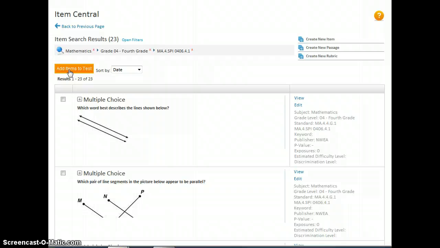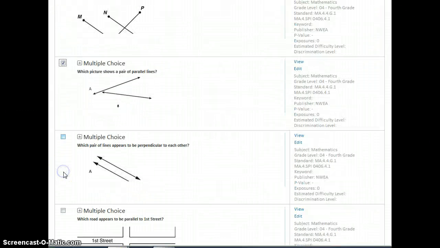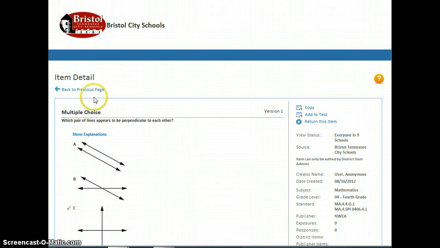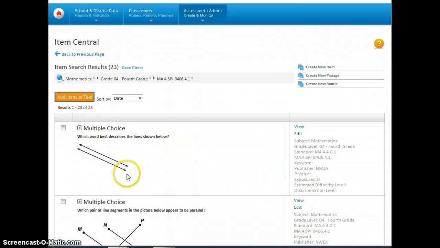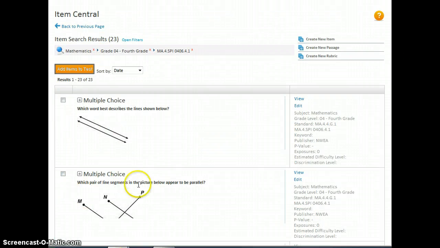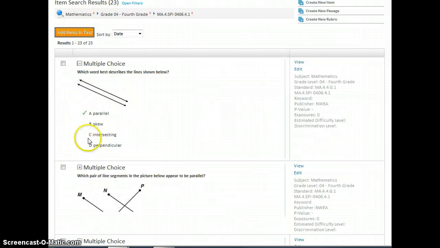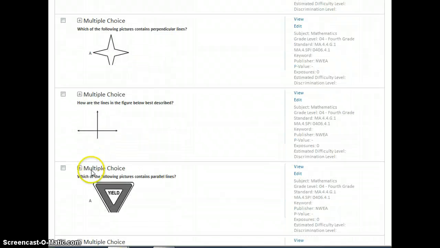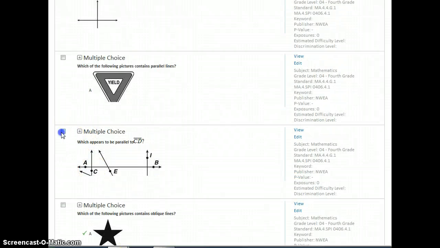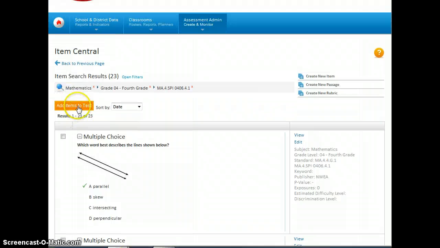One hint that I've learned the hard way: say I wanted to add 5 more questions, and I click on all of these, and I want all 5 of these, and then I'm like, oh, I need to see that question a little better. As soon as I do that and I look at that question, I can certainly go back, but notice that my check marks are gone. So if you want to view a question, unless you need to edit it, just view it by the plus sign there. And I believe this is the one I wanted to change, so I'm going to click on that one, and I'm going to say add to test items.